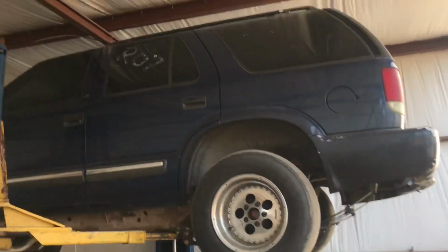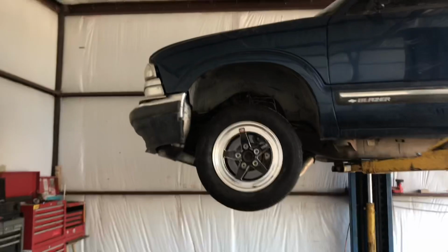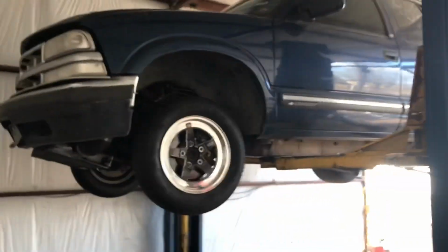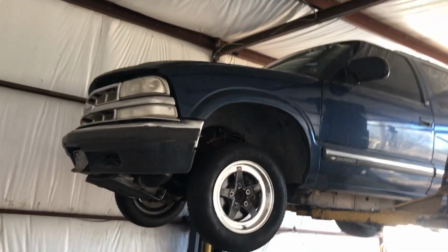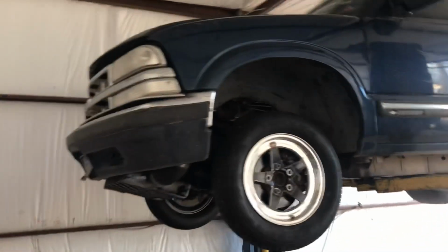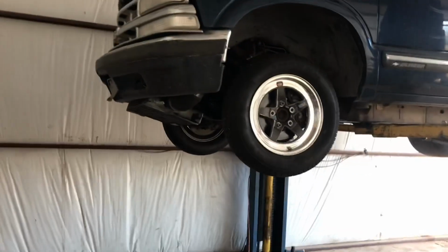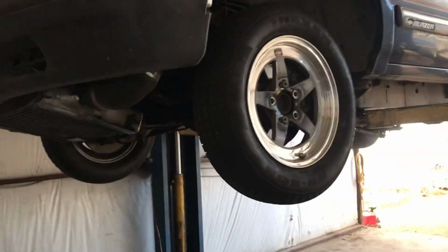Anyways, we got Blazinblue up on the lift after looking over some things. Oh, anyways, we got some new rims for it too. Y'all noticed we had some 20s on in the other video. I barely got these. They're pretty nice too. We were trying them on last night, and she looks pretty good, but it's a lot of wheel gap, so I think we're gonna have to drop it a little bit, make it look real nice.